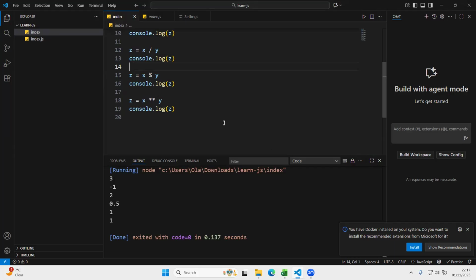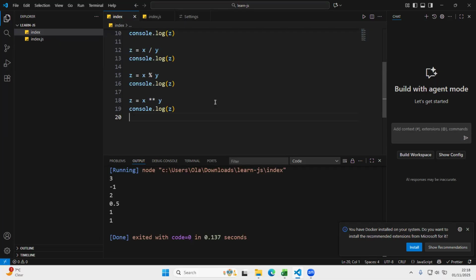Maybe it is in an e-commerce store, and you want to get the sum of a number, or maybe for division, you want to do a discount code. This is the operation you're going to be using in such scenarios. So maybe you want to add the sum of numbers in a cart, the price of the values in a cart. So you're going to be using the mathematical operations.